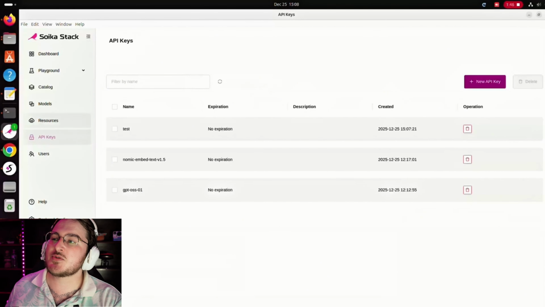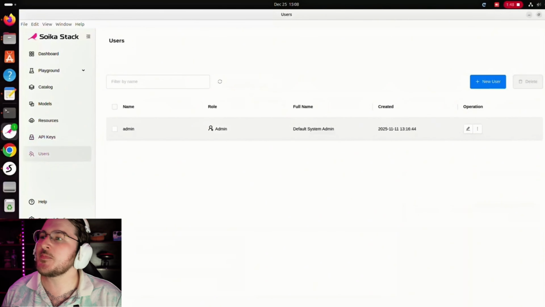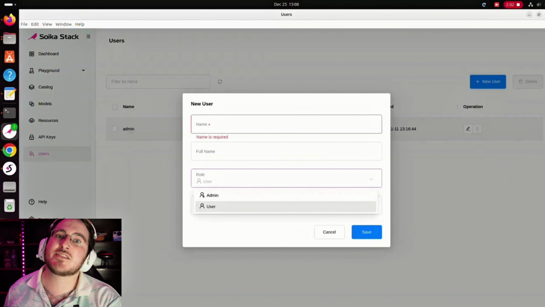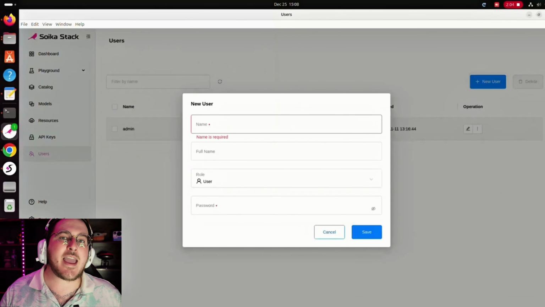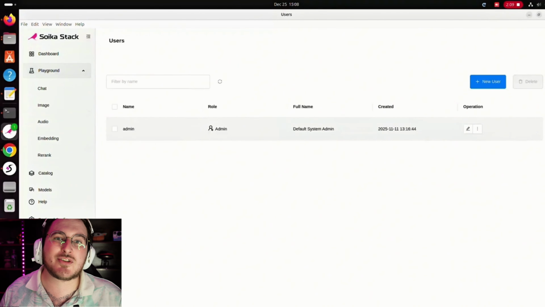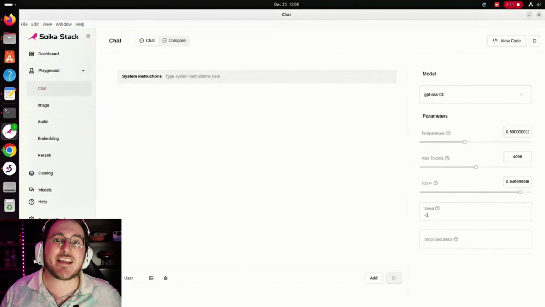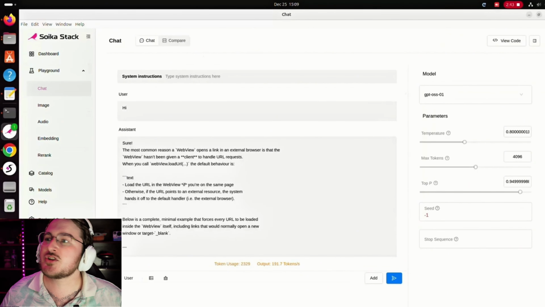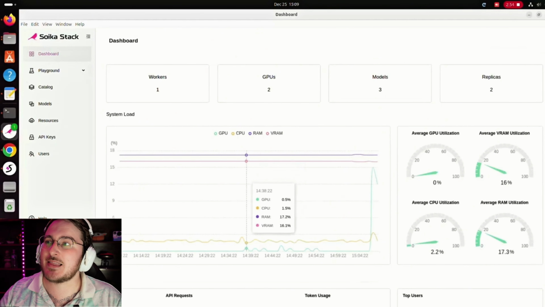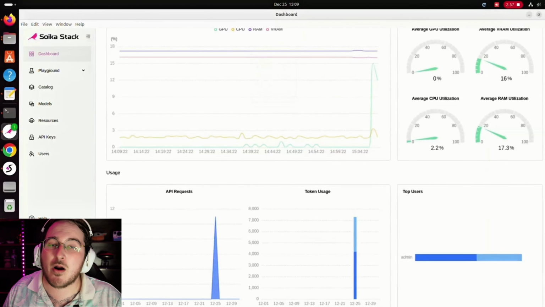You can see within the Soika Stack the entire dashboard here. You have the full utilization power. You can download any of the models from the catalog, Hugging Face, or any other sources. Additionally, creating the API keys helps the agents communicate with the models securely. Once you've reached this stage, you can chat with the playground, verifying that everything is up and running. Just say hi in the chat, and you'll see that the model will respond. By clicking Dashboard at the top left here, you can see the entire hardware side of the Soika Stack.